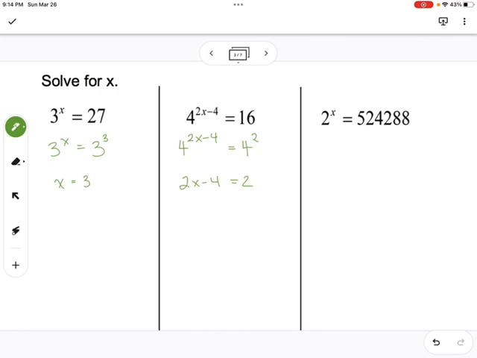And we want to solve for x. So first we're going to move that minus 4 to the other side. It'll become a plus. 2x equals 2 plus 4. 2x equals 6. And then we move the 2 multiplying on this side. So bringing it across the equals, we'll be dividing. X equals 6 divided by 2, and our x equals 3.